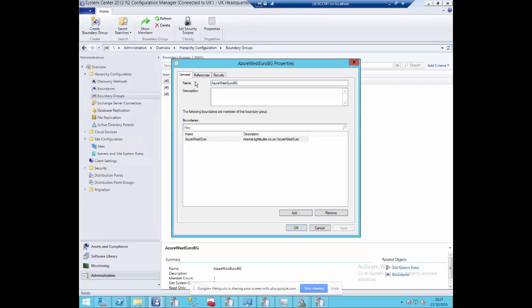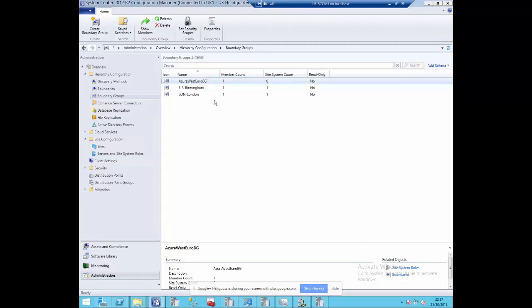We'll see that later. We can configure it so that if the ones in your boundary group are not available, feel free to talk to the ones in the other boundary groups, but these are the ones you try first. We'll talk about the fallback site systems later. Is that clear, or does anyone have any question about forest discovery? So that's one method: forest discovery.